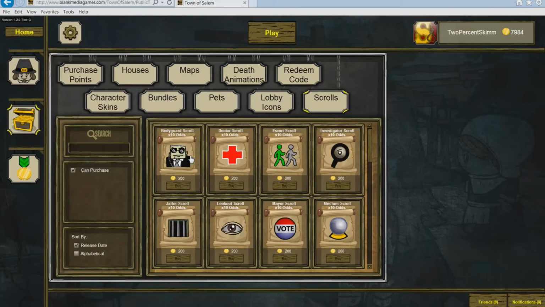But generally speaking, that probably won't happen. So it does give you a better chance of getting the role during the game at a cost of 200 coins. Now, 200 coins may change. They may lower it, they may raise it as they balance the game, as they get further into seeing what it is that we think about scrolls.